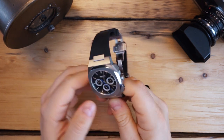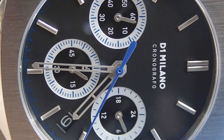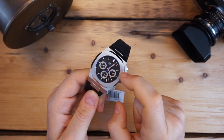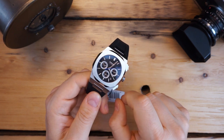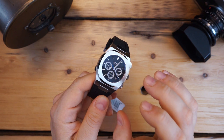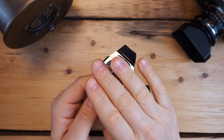The dial itself has a lot of detail. It is a matte black dial. You get a date between the four and five o'clock position — it is color matched, and the script on the date itself is in silver, which is a really nice touch. Applied indices, sunken sub-dials. The skeletonized hands are sort of industrial looking — they look great. The sunken sub-dials also have a silver ring around them, silver hands to match the hour and minute hands, and you get a blue accent on the blue chronograph second hand. A lot of attention to detail — just a really good looking watch and I think they executed this dial very well.